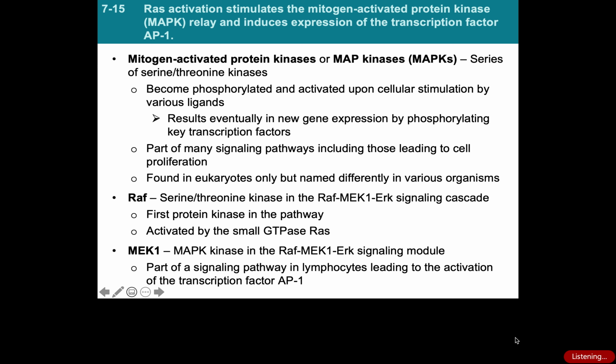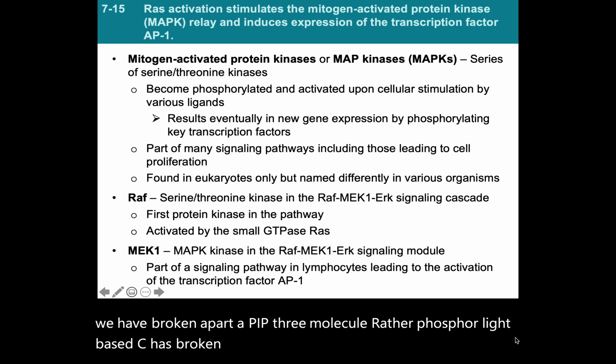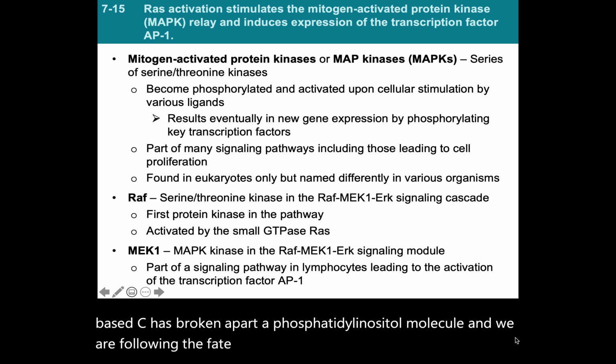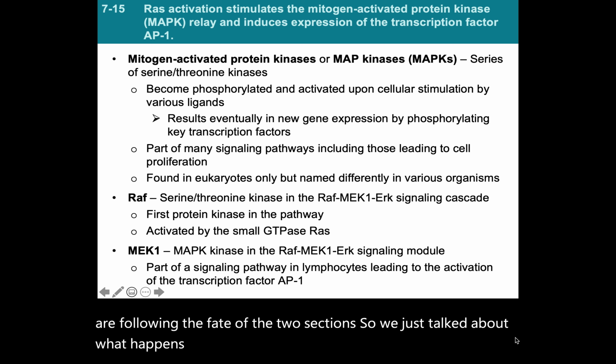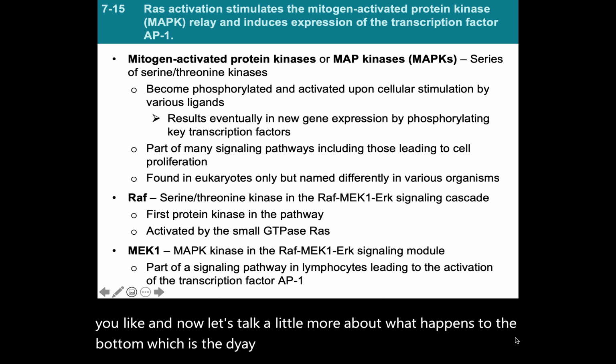Okay, let's get on to the next section. So we are still in the part where phospholipase C has broken apart a phosphatidylinositol molecule, and we are following the fate of the two sections. We just talked about what happens to the phosphorylated section, the top of the lipid, if you like. And now let's talk a little more about what happens to the bottom, which is the diacylglycerol, DAG.